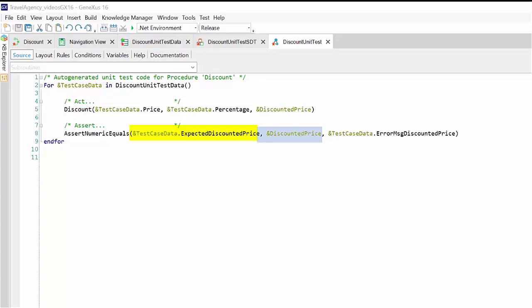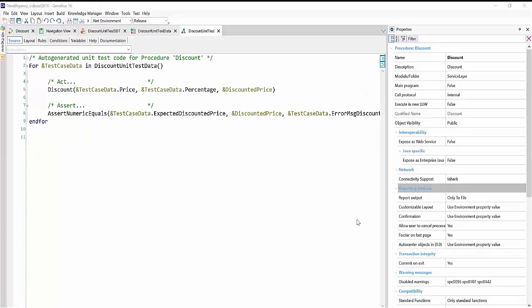When there are differences, the test is failing, so we call it a fail, and a report is made indicating that there was an error showing an associated message. Here, we're using the assert numeric equals function to validate the result because the discounted price is numeric, but there's also the possibility of using assert boolean equals to compare booleans or assert string equals that enables us to compare texts, and therefore any data type of greater complexity.